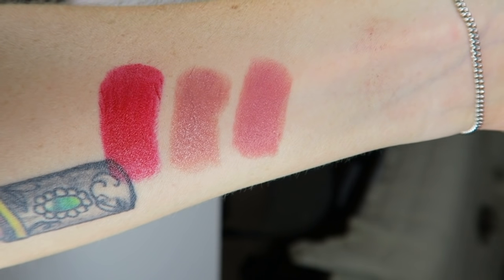This is a Satin formulation called Brave — a little bit more pink than Cosmo. Let me grab Cosmo here — they are really close. That's the thing with MAC: there are slight differences, but that slight difference can be the difference between a lipstick you like and one you love. Brave is a little lighter and pinker; Cosmo is rosier. They're both in that rosy pink shade range. When I wear Cosmo, it definitely pulls more pink on my lips.